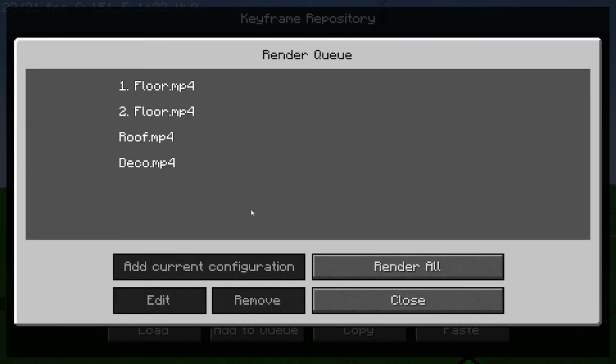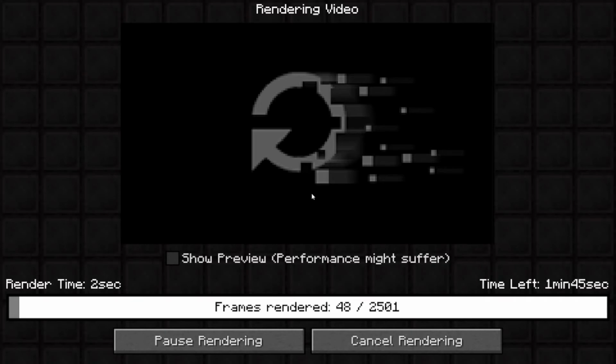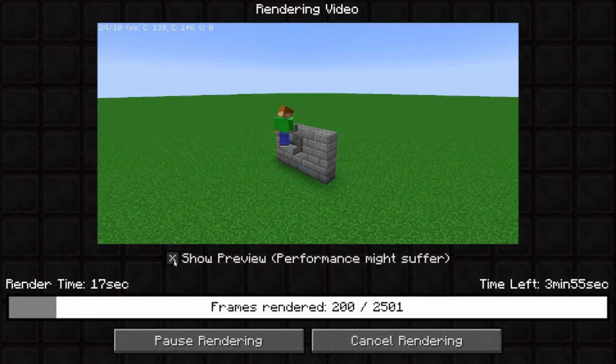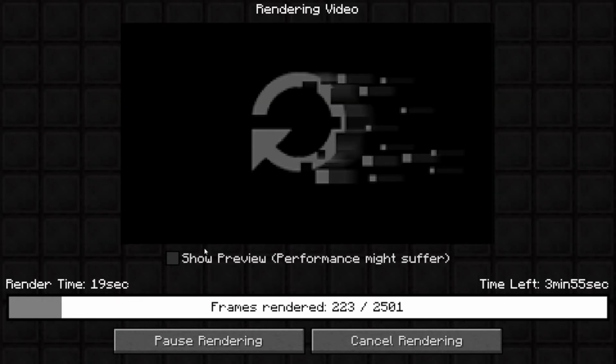So, I have all my parts, now I can click render all. And let's do that. It may lag, so I'll just cut to when it has stopped lagging. Okay, now it will do a pretty simple thing. This is the rendering video, not image, but like, well, the window you get when you start to render something. You can start a preview. This lags on my PC, so I'll keep that off. It also suffers fairly much on the performance, so maybe don't do that if you don't want to hurt your PC.